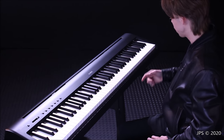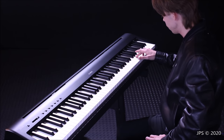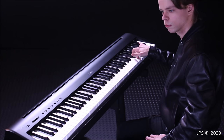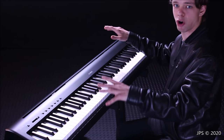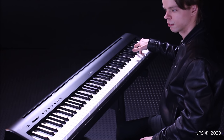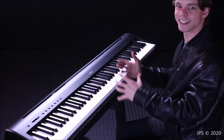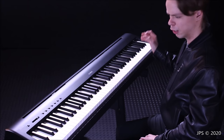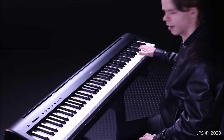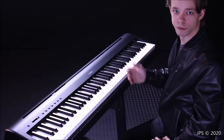You hear what I'm talking about, right? When I push the pedal down, first of all, you hear the damper noise, that's a nice touch. Then, if you play a single note, especially up here in the treble, you can hear almost like a massive amount of reverb. And that is the artificial sound of strings resonating along with that note. They've done a very good job on that. It actually does sound quite convincing from what I can tell through the speakers, and I think it's a very, very lovely touch. If they hadn't done that, it would have felt a lot more artificial and a lot more fake.